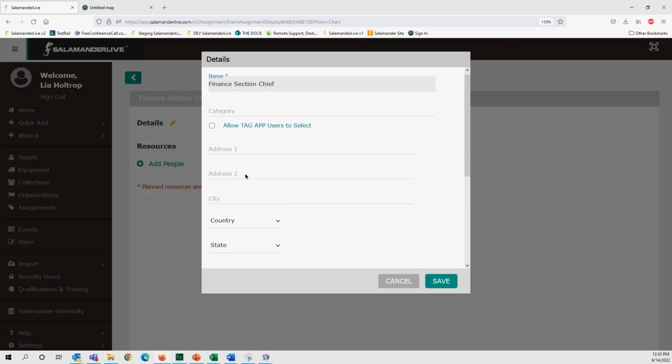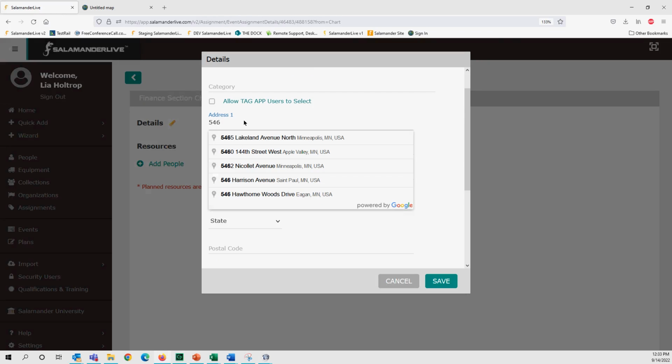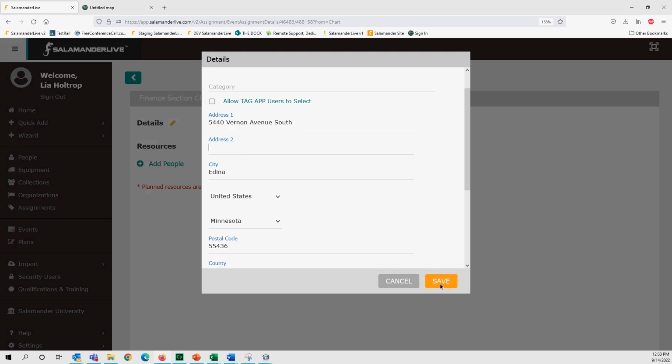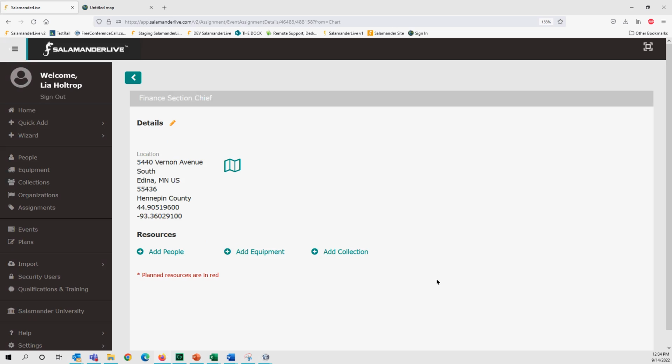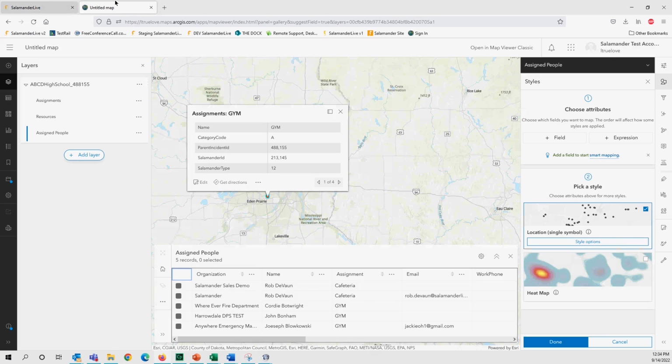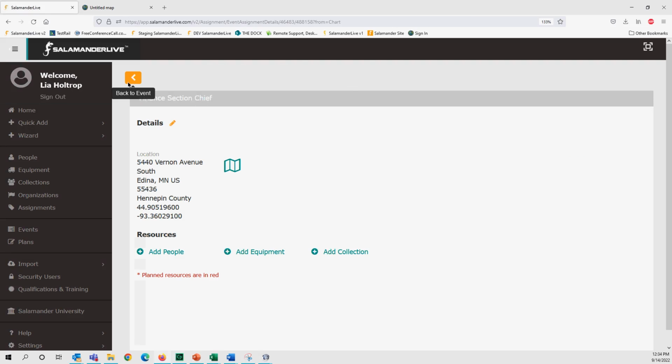I'm just going to go in there and add a couple of them in here. Okay, so you guys can see this. Okay. So I've got a couple of them in here. In my map, actually let's add our people. So I'm going to pull up my Track app again. So again, you can do it through Track. You can do it through whichever means you have access to for your resources.